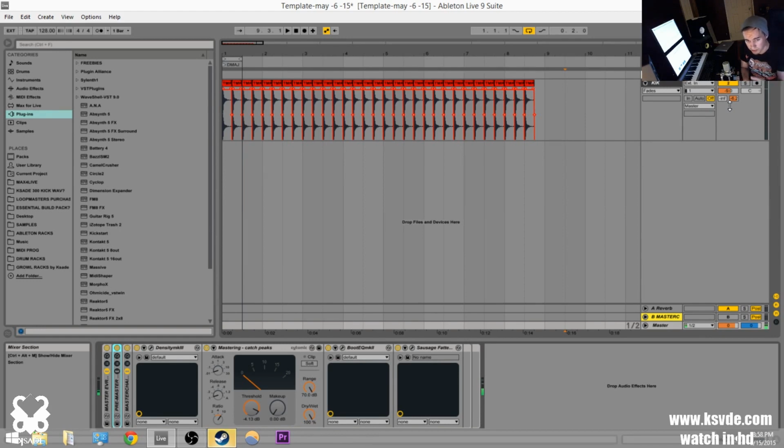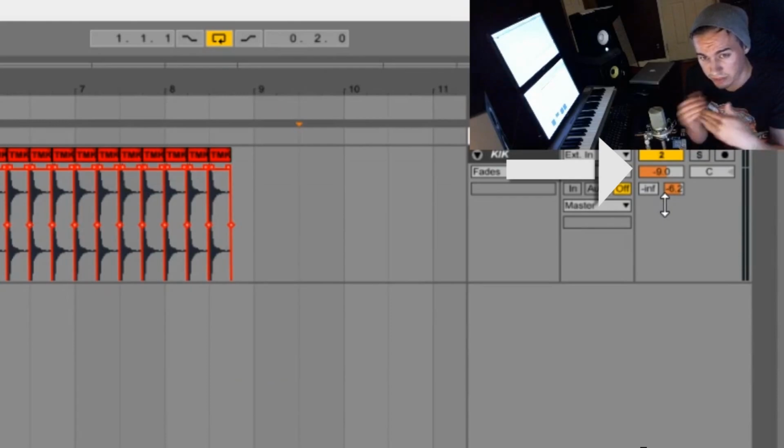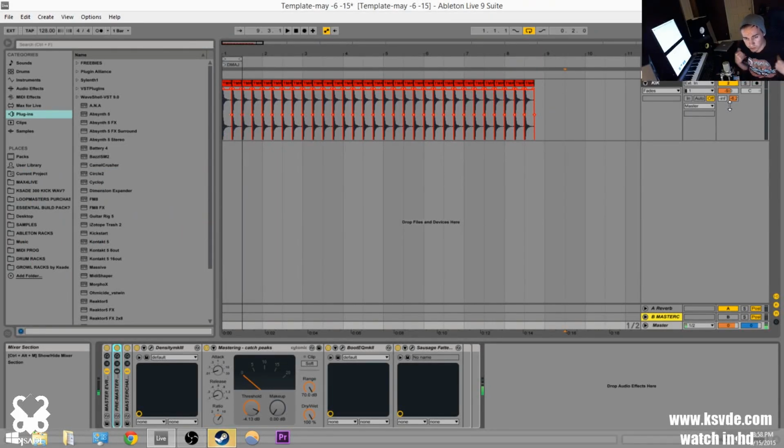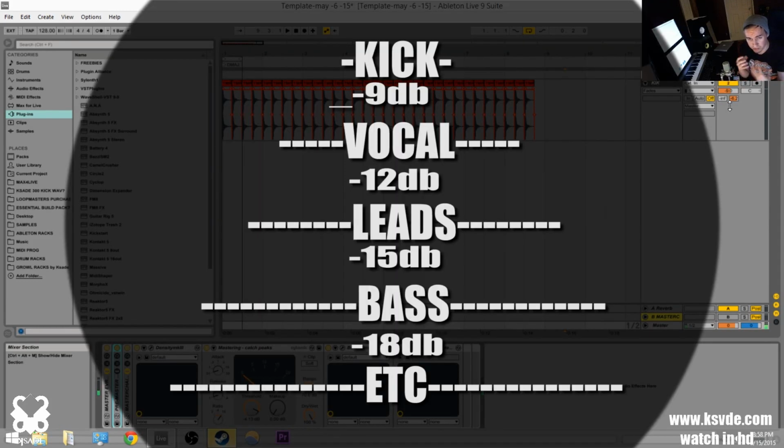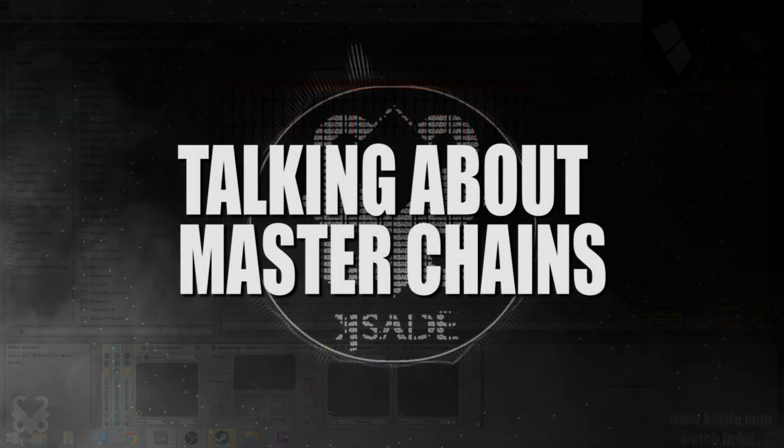So since the kick is typically always the loudest, and in my tracks the kick is always mixed in the loudest, by setting that volume at -9 dB at the beginning of our session, that means that everything else we add in from here on out is gonna follow the gain structure after the kick. So the kick is the loudest thing, mixed 9 dB down, so everything else will be mixed like -12 dB down, just following a structure like that in terms of how loud the gain will be.